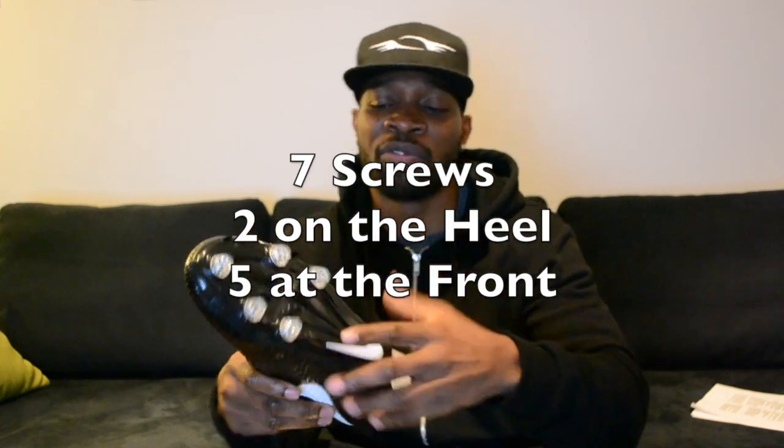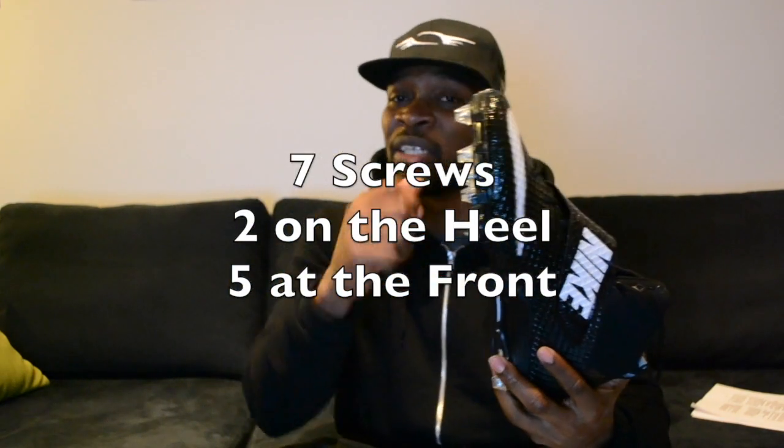When it comes to the detachable cleats, here, as you can see, these are easily screwed in and out with the screw that will be provided. You have 2 on your heel and 4 at the front of the shoe. They're easily removable, which is where the term detachable comes from. Some advantages of these shoes are they're very versatile. You can pretty much use them on all surfaces except for the AstroTurf. I wouldn't advise using these on AstroTurf.